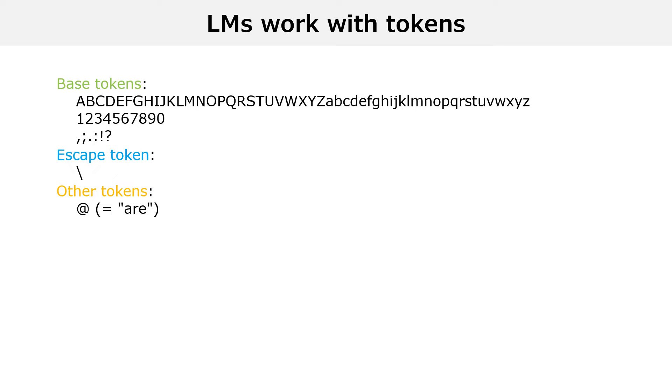Before being fed to a language model, strings of text are converted to sequences of tokens belonging to the chosen vocabulary. Let us make an example. Take the email address shakespeare at globe.uk. First of all we need to replace the characters that do not belong to the set of base tokens. In our example, the at symbol is replaced by the escape sequence backslash zero zero four zero backslash because zero zero four zero is the unicode code for the at symbol. Thus, we get a new string that contains only base tokens and the escape character.